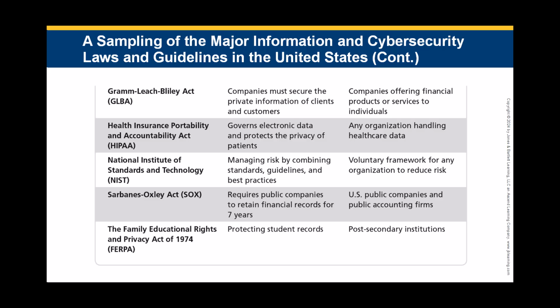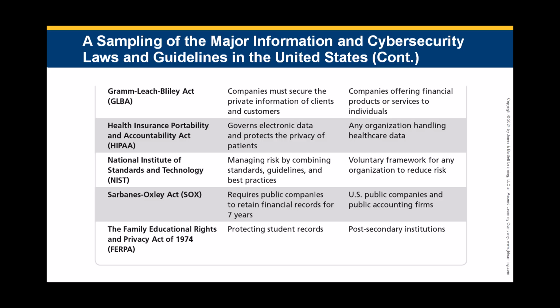Finally, we have FERPA, the Family Educational Rights and Privacy Act. FERPA protects student educational records and applies to post-secondary institutions. For colleges and universities, this directly impacts learning management systems, student portals, and advising tools. Web applications must ensure that only authorized users can access student records and that data is not improperly shared or exposed.